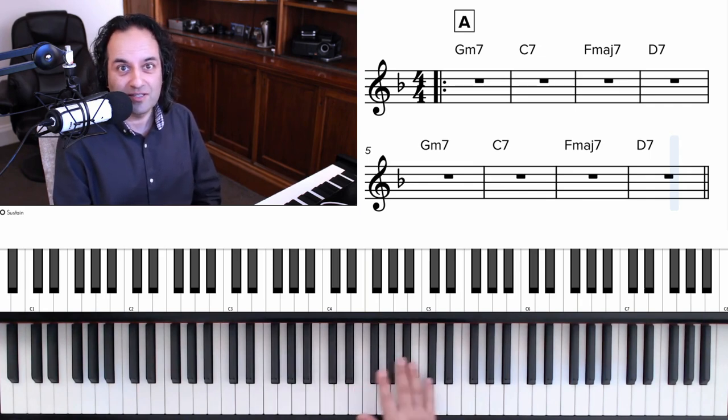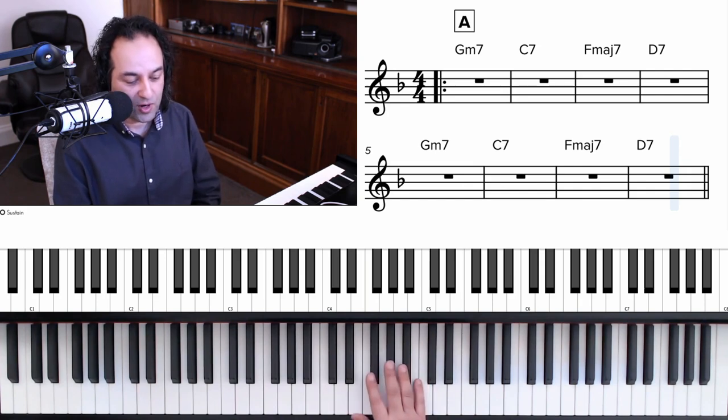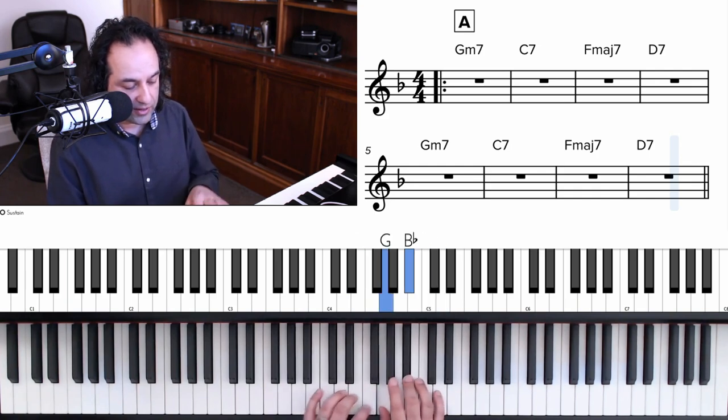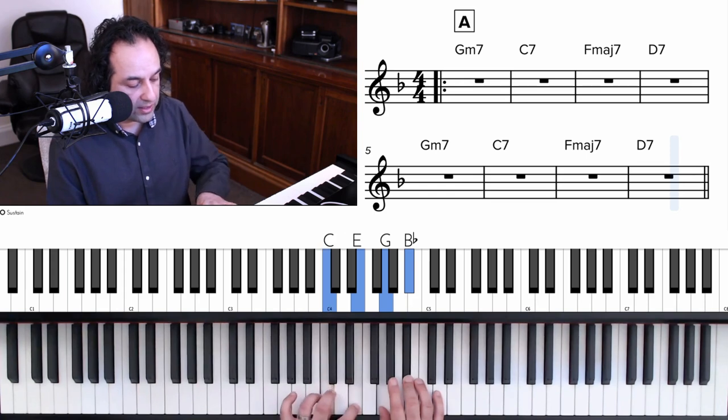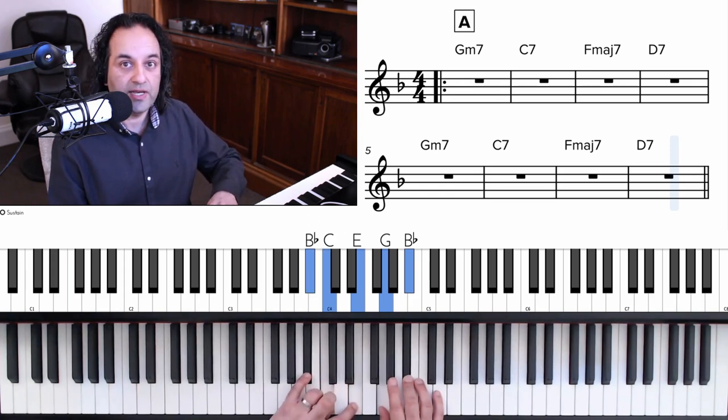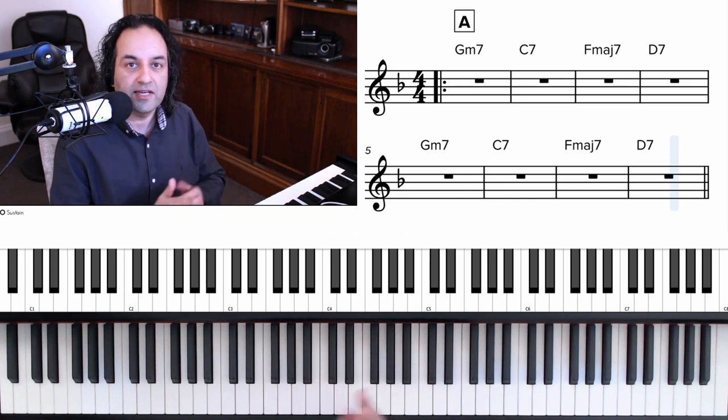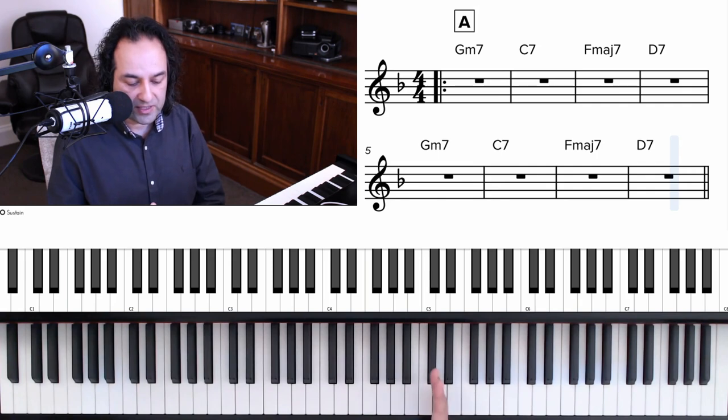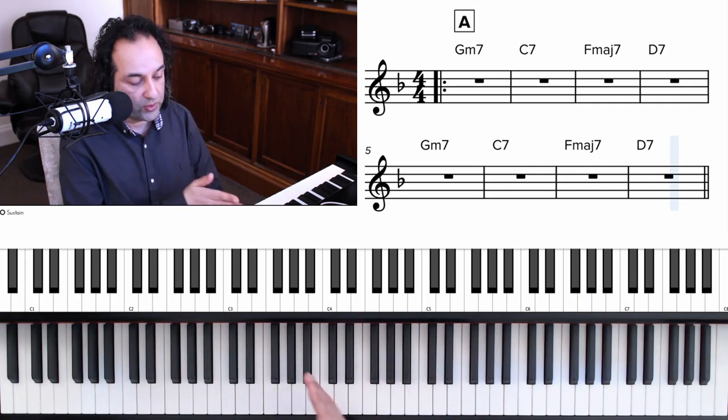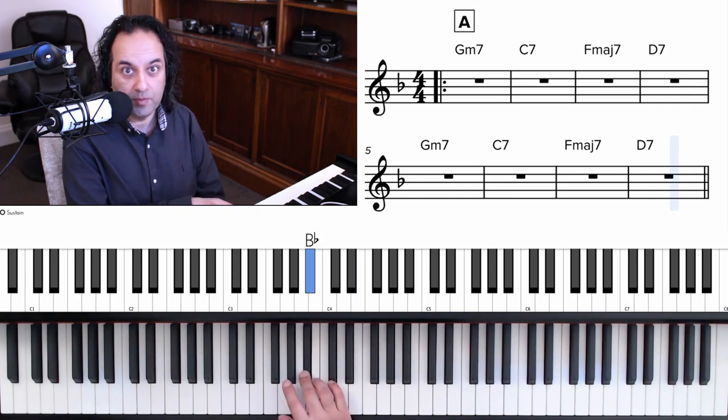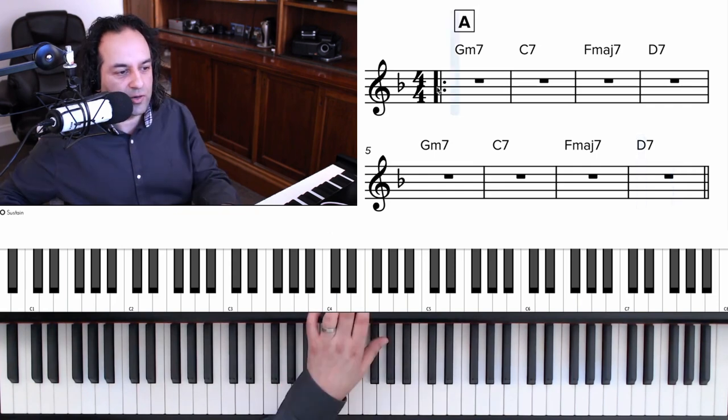One, two, three, and four, triplet one, and two, and three, and four, and one, and two, extra note. Why? Because the rules have got us correct. Please don't start posting in the comments, 'There's no correct and there's no incorrect.' Yes, I know, but we've got to have something to work with here. So what I'm saying is, and four, triplet one, and two, and three, and four, and one, and two. That's why we had this extra note at the bottom. Because any time we cross that octave line, the extra note kicks in. We didn't need it up here because of where we began. We do need it down here because the C became an on-beat. Let's try that with a track.